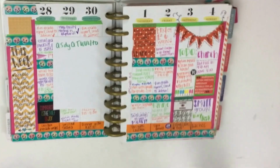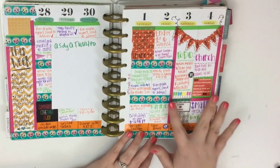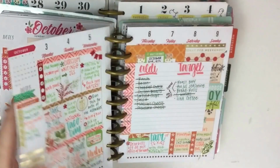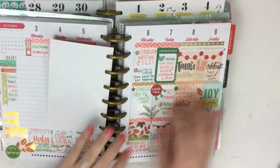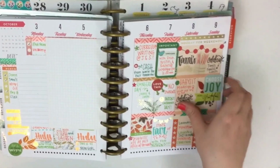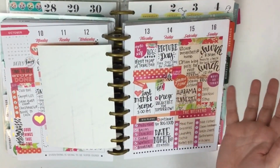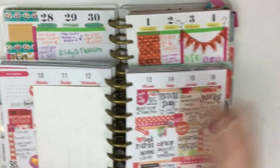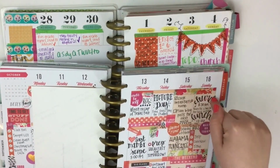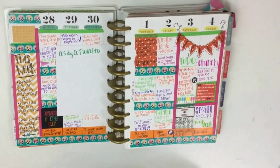Another way is that I used to always block off the weekends. You can see here where I would put washi tape to block off the weekends, but I don't really have to do that in this planner anymore. I don't have washi blocking it off, I think because in this planner, the weekends are colored. So I don't feel like I have to block them off because they're already blocked off with the style of the planner. When I purchased this planner, I actually purchased it because the weekends weren't colored and I liked that. But now I really like that the weekends are colored here because it breaks it apart for me. So that's another way that my style has changed.